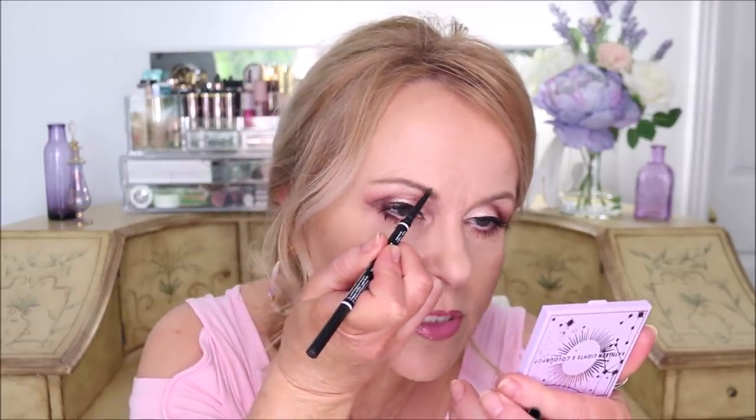Tip number two is about your eyebrows. My 23-year-old daughter has the most beautiful thick eyebrows, and talking with her made me realize that thickness is what gives that youthful shape. I normally wear my eyebrows a little thinner, but I'm going to thicken them up slightly so you can see the difference. I'll add just a little more eyebrow on the top to make it look thicker. Please keep in mind I have a palsy in my hand, so any shaking is from a disability, not nerves.